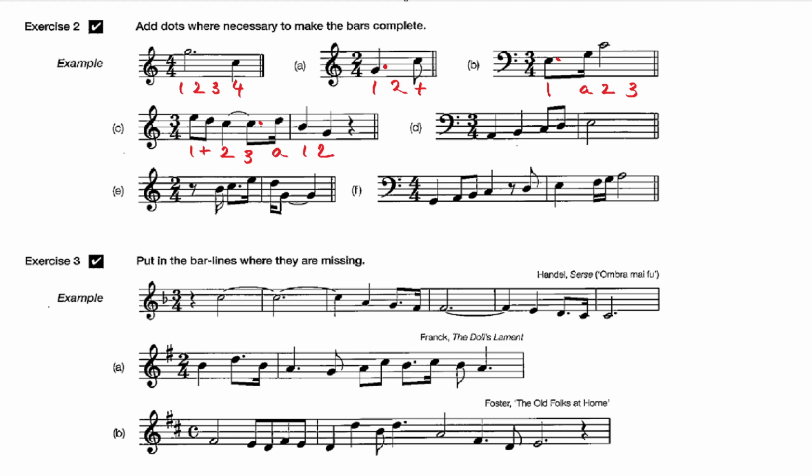So we get this little tune. 1 and 2, 3, 1, 2, 3. Here we go. And here, 1, 2, 3, and so that bar is complete. It's this last bar, where we only got 1 and 2 so far. We need to add a dot to make that into a 3rd beat, half as much again as that minim being the crotchet that we would add.